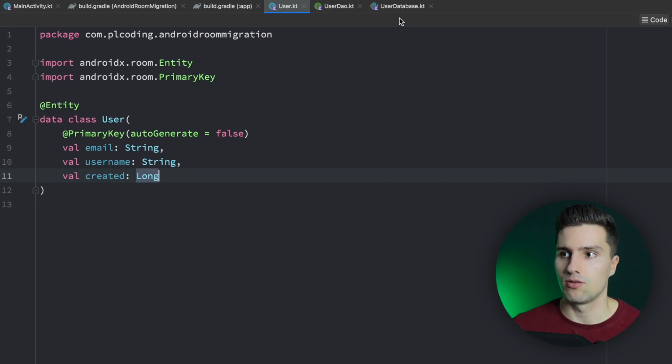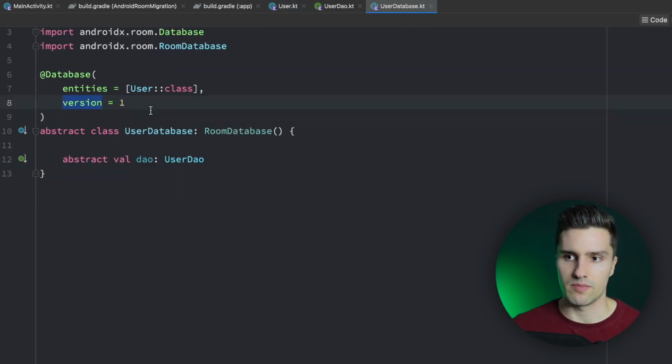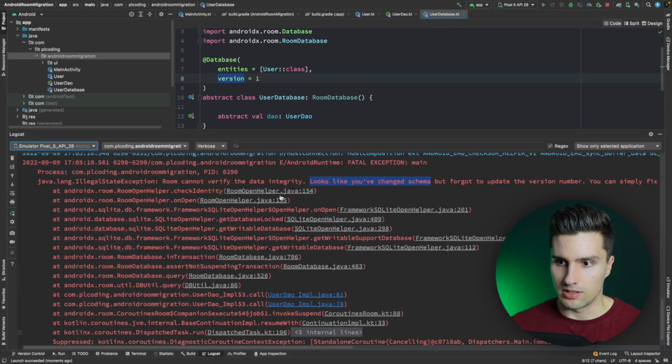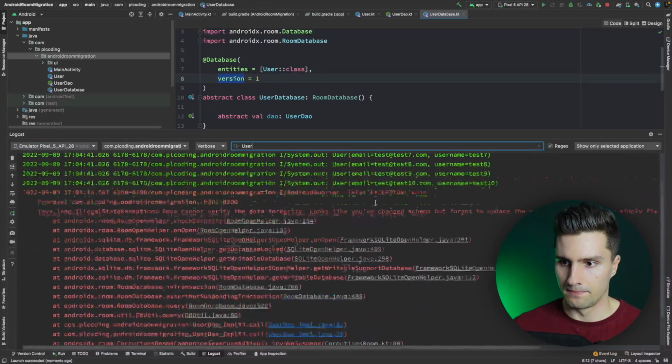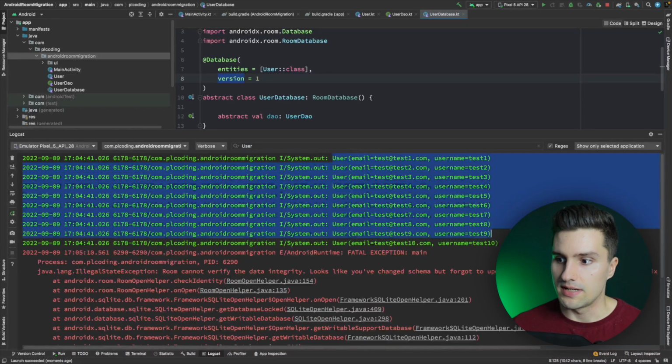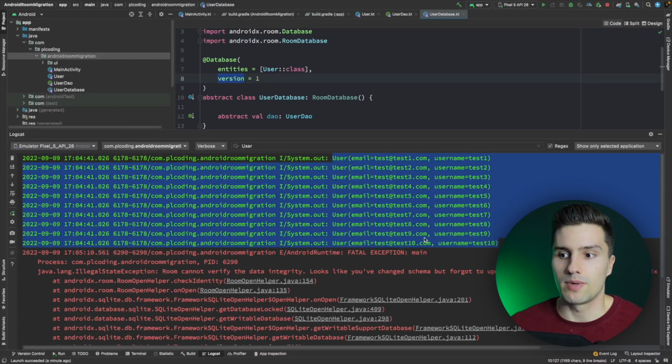So we did not really tell Room, hey, there's actually a change in schema, and here's a migration that you should use to actually migrate the old schema to the new one. Because right now, if we take a look at our old schema and we search for user again, then this is the current data that is in the app from our current user base, but now we changed the schema. But how should Room actually now know what it should assign for this new field that we introduced, this created timestamp? Room can't know that, of course, so we need to kind of give it a rule that it knows what it should actually use for that field now when we migrate. And that's where we come to auto migrations in Room.